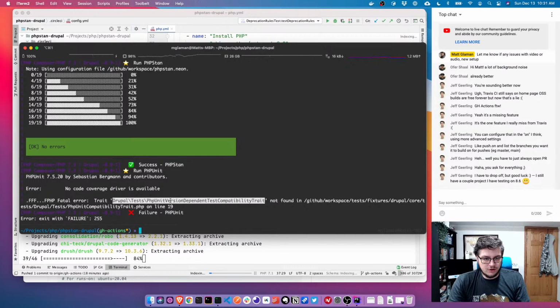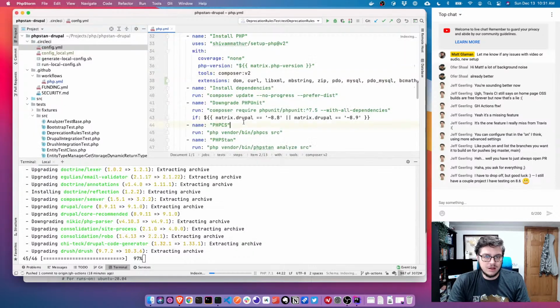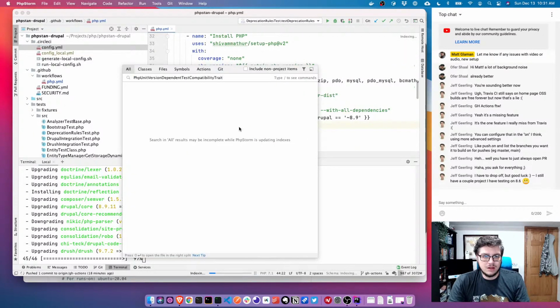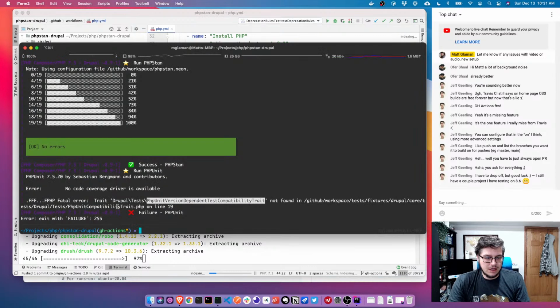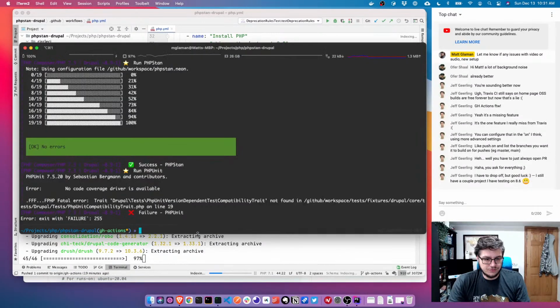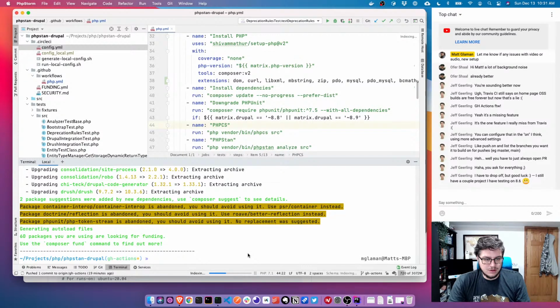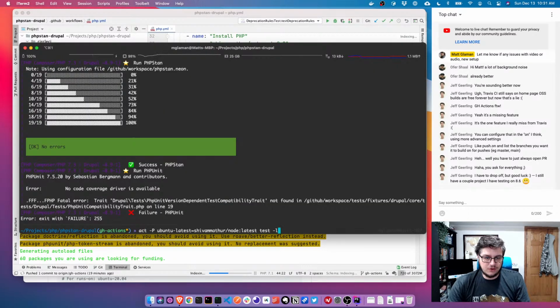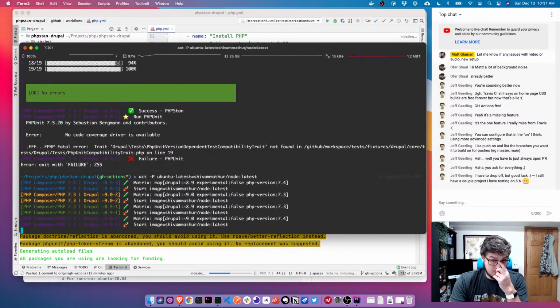I wish there was some way to just avoid this trait completely and not have to deal with it. All right, let's try running this now.